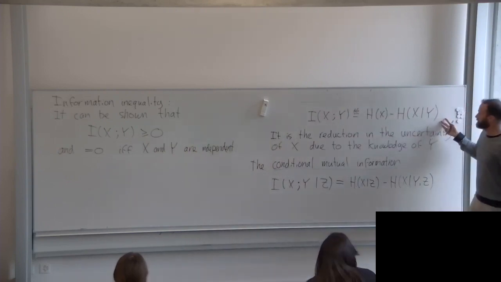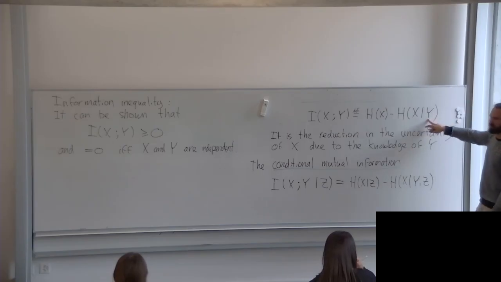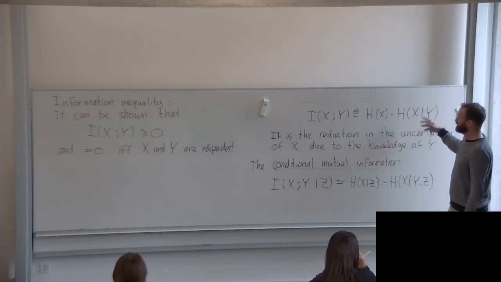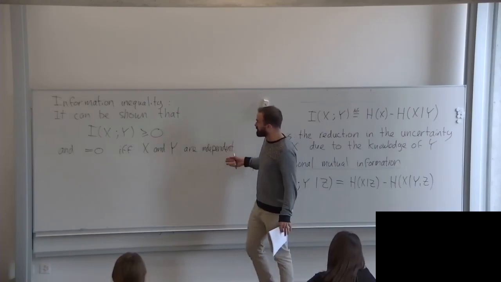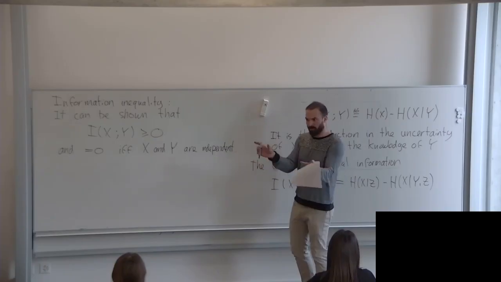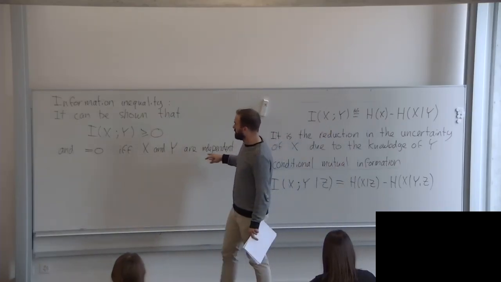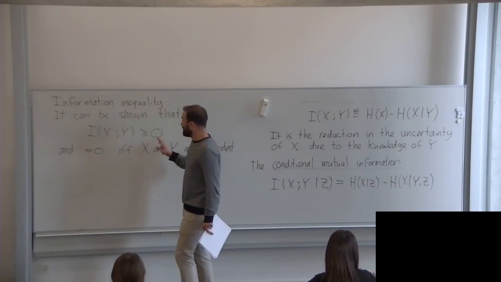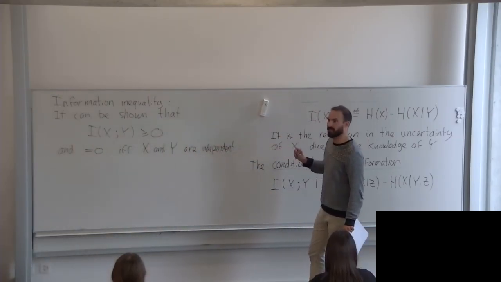I gave a cartoon just before the break. I said if y is the weather in 3 days and x is the sales of ice cream in Kentucky, then we expect that mutual information will be equal to 0. That cartoon was displaying two variables x and y that are independent as a probability distribution, so their probability distribution factorizes. And it entails that the mutual information between x and y is equal to 0. Now this statement says that if it's equal to 0, then they are independent.